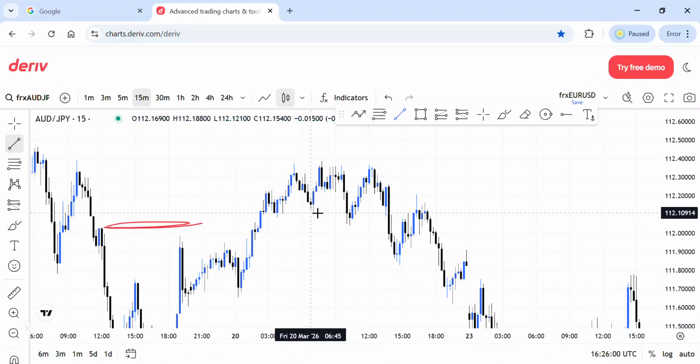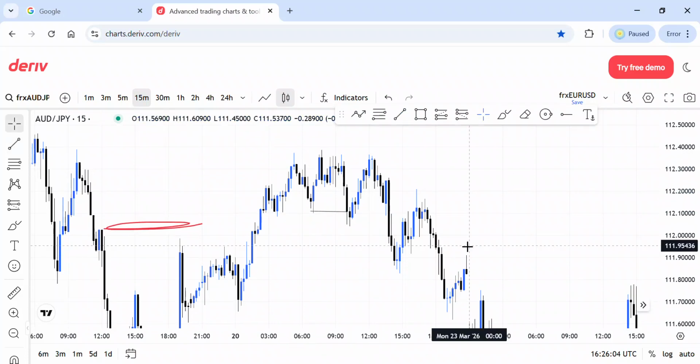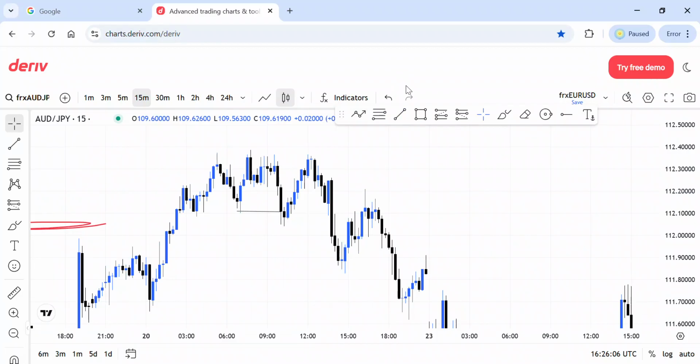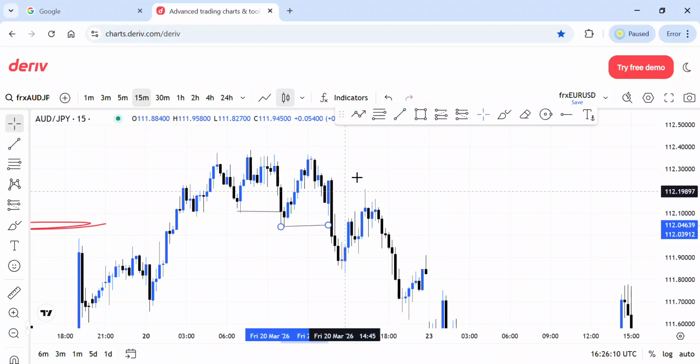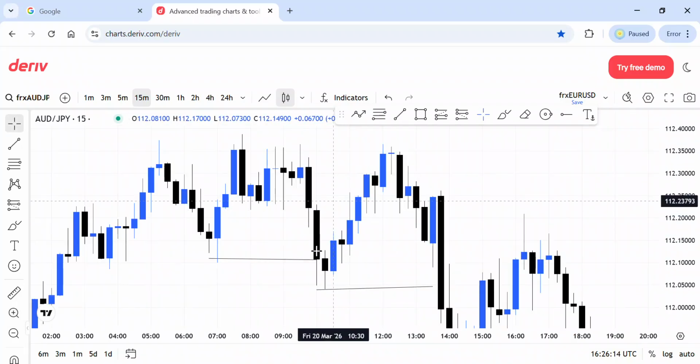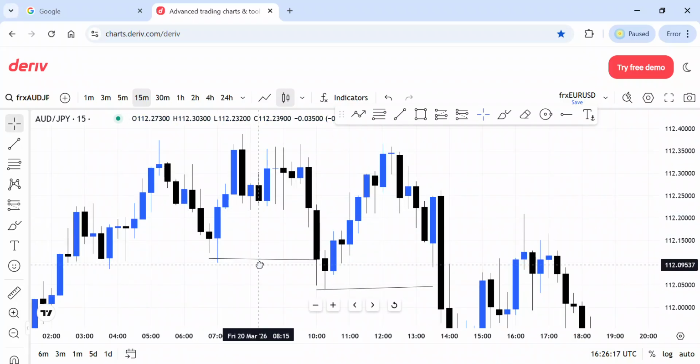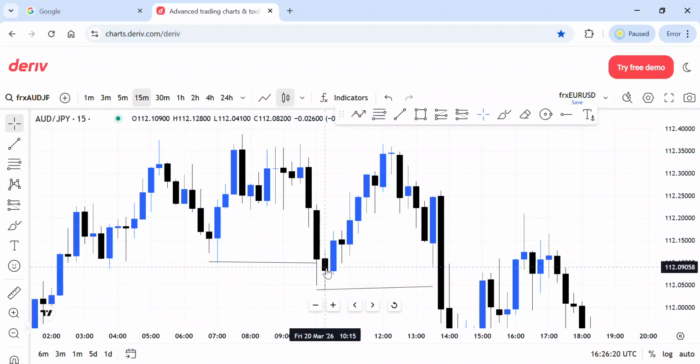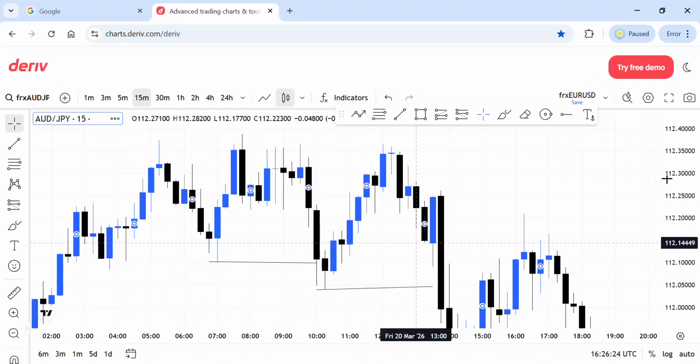So we have a choke here. This candle closes. Make sure the candle closes. Very, very important. And we have a BOS. Easy peasy, no stress. Let me zoom in so that you guys can see. Make sure you have a candle close. As you can see, this candle closes on 15 minutes. This hammer candle closes at the low. So that's the valid choke.